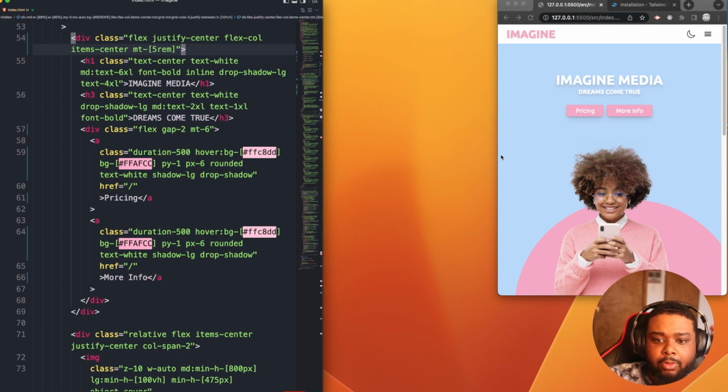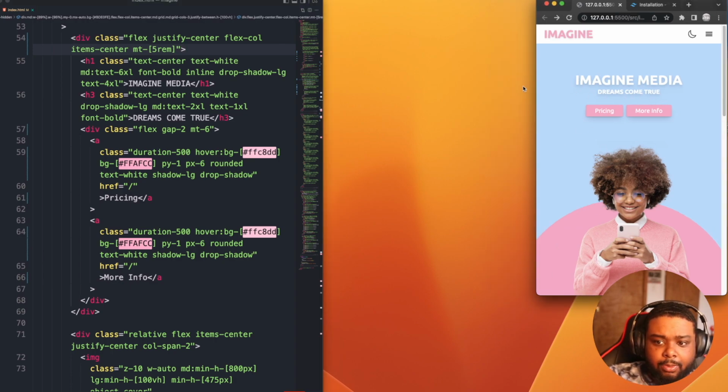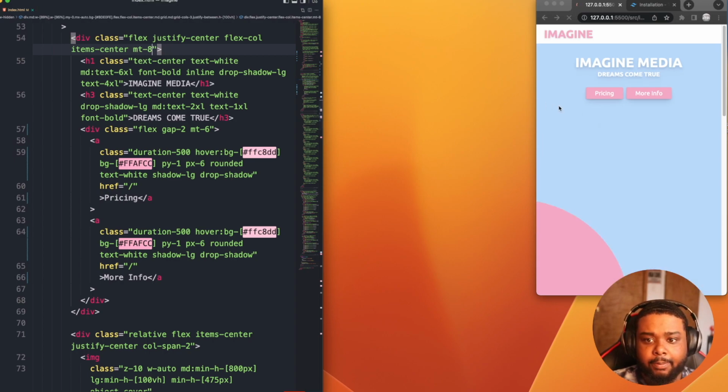It looks good on mobile. I like the position of that in mobile. So I want to keep that. So I need to do a. What was it? Was it margin top 8? I believe. Let me go back. I think it was 8. So margin top 8. So what I'm gonna do is go back to that.